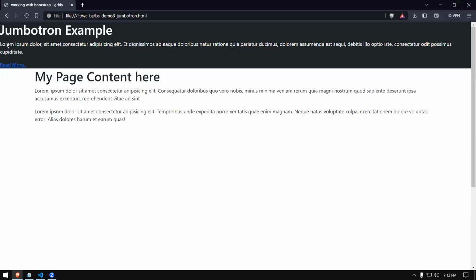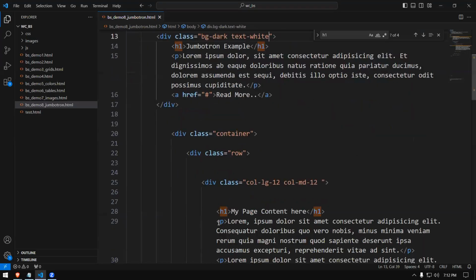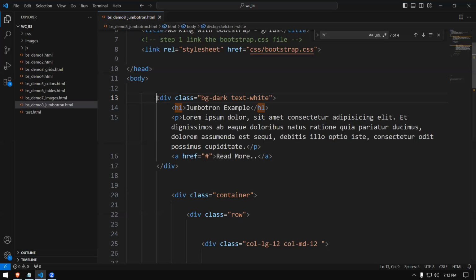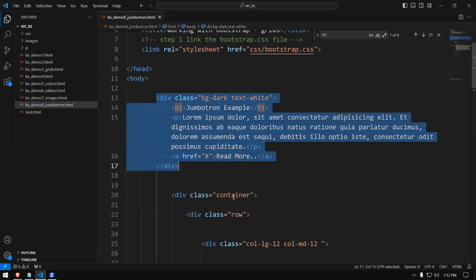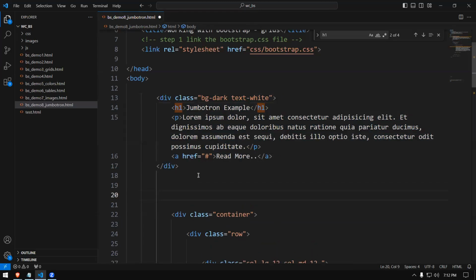And the Jumbotron is stretching from left to right, because students, I have put it as just a div here. If I put it inside my container, it will look better, right? So I can put it now also. See, let's put the div here.